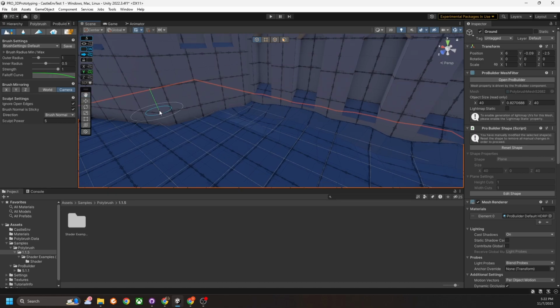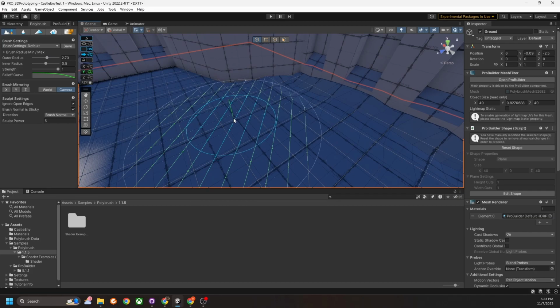So what about exactly those configurations of brushes that we have here? We have several settings. Of course, we can create a setup of the brush that we have here for later use. For now, we will stick to the default one and I'll just change some configurations. For example, outer radius, as you can see here, is the outer circle, the white one. So basically, increasing that, we can increase the amount of effect of this tool.